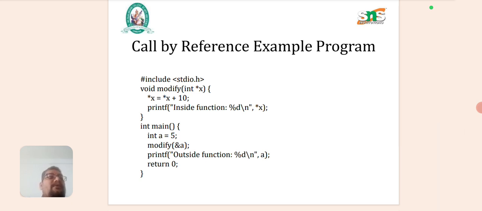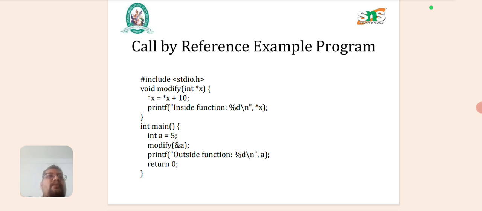An integer takes 2 bytes in Turbo C, and in Dev C++ it takes 4 bytes. So according to the compiler, the range of the integer changes.